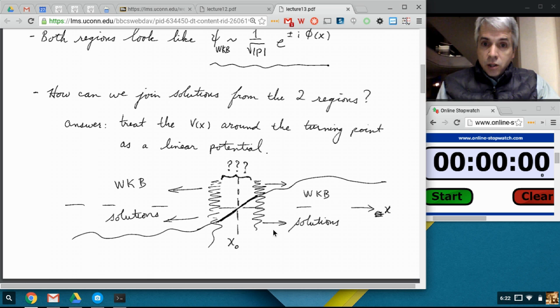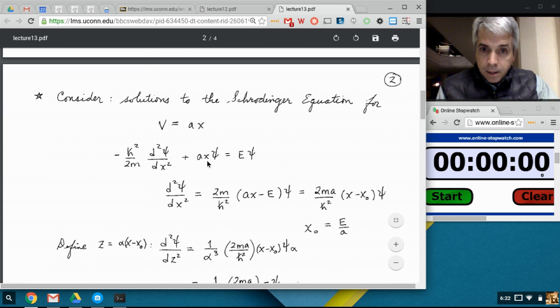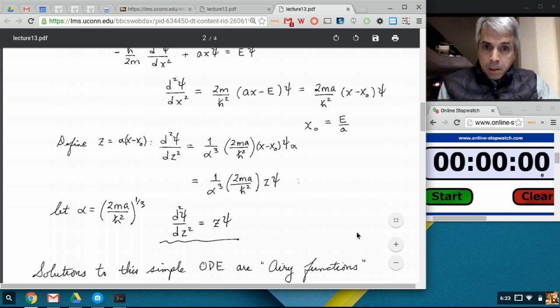Here's the full Schrodinger equation using V equals Ax. Now I'm just going to convert it into a simpler form by moving everything except the derivative term to the other side, factoring something out, and defining explicitly the classical turning point at x naught, which is where the potential plus the total energy equals 0. And of course, x naught is nothing more than E over A. With that substitution, we can now do our rescaling.